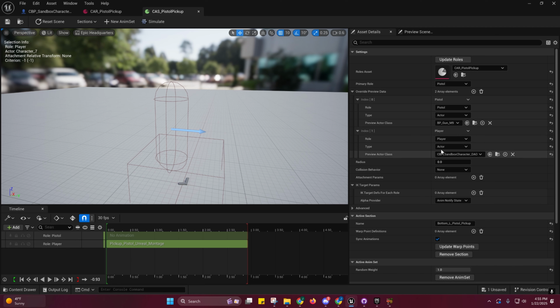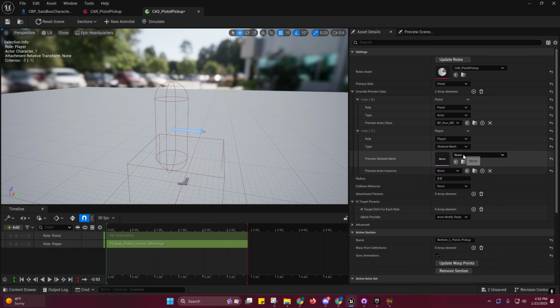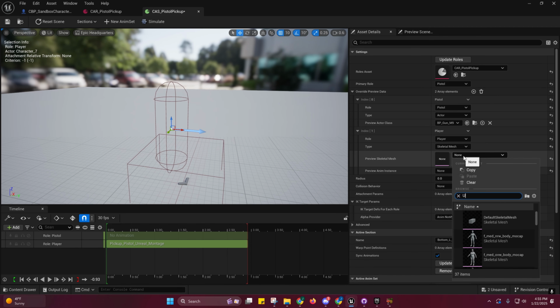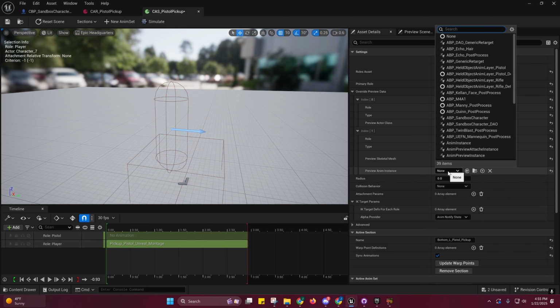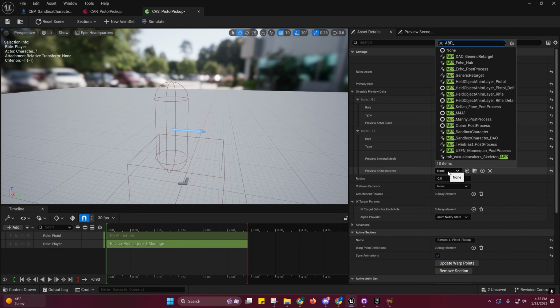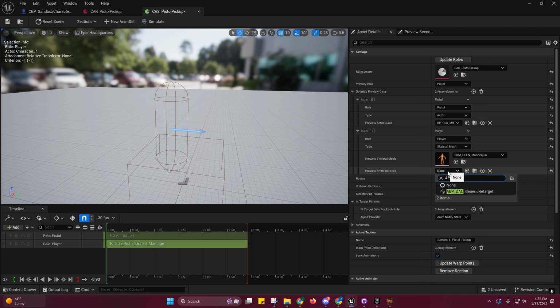You know what you could do actually is, instead of doing the type actor, which is probably the reason why it's showing up like this, you could just do a skeletal mesh, and you could say UEFN, and then you could say. In fact, I think this is what I did in the other one. Now the problem with this is that it's actually going to be looking at the skeletal mesh itself, but that's okay because the skeletal mesh component within the actor should normally be facing the same direction as the actor.